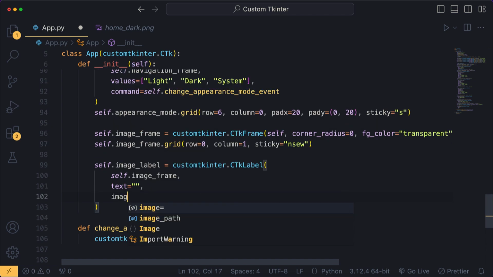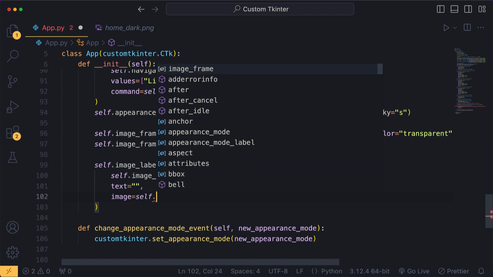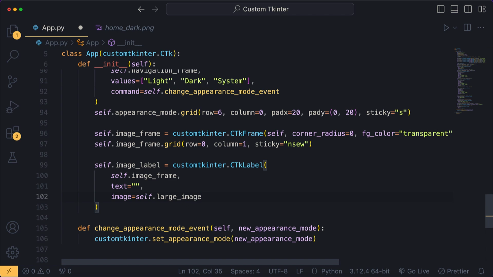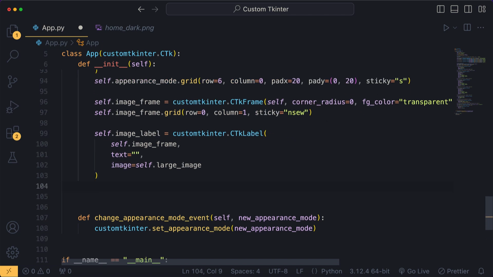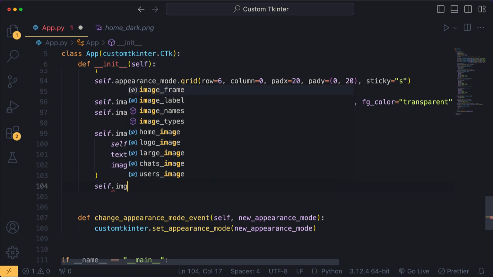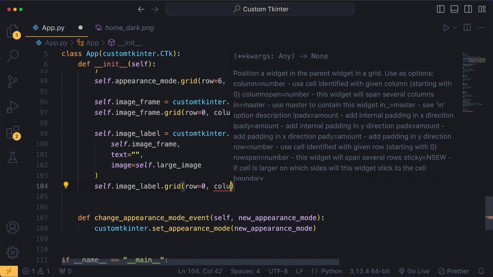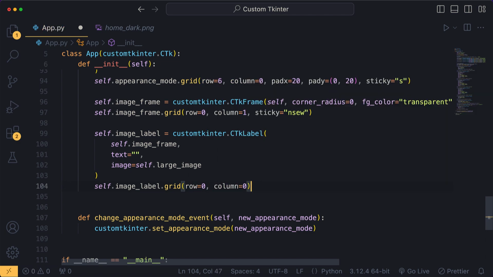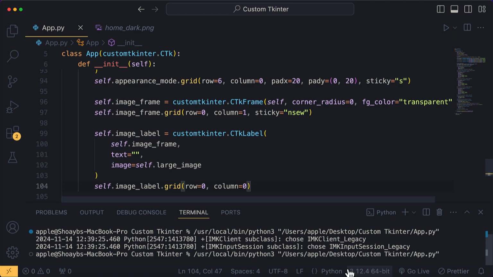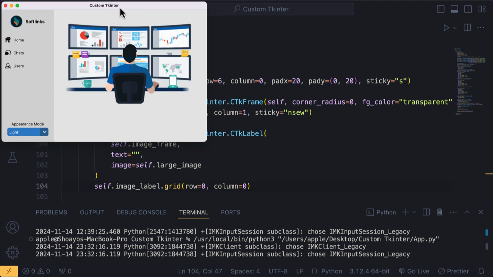As for the image, we will use self.large_image. Remember, we loaded this image at the beginning of our code. Finally, we will position our image label using self.image_label.grid. We will place the image at row equal to 0 and column equal to 0. So let's run our code and have a look. As you can see, we now have our app.